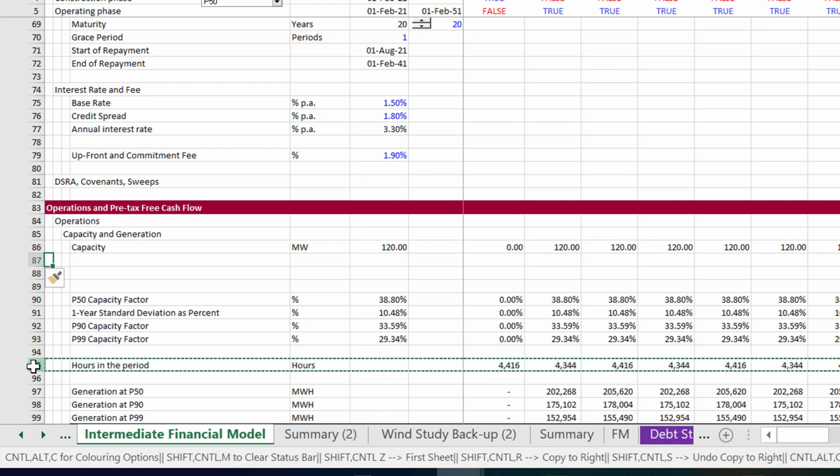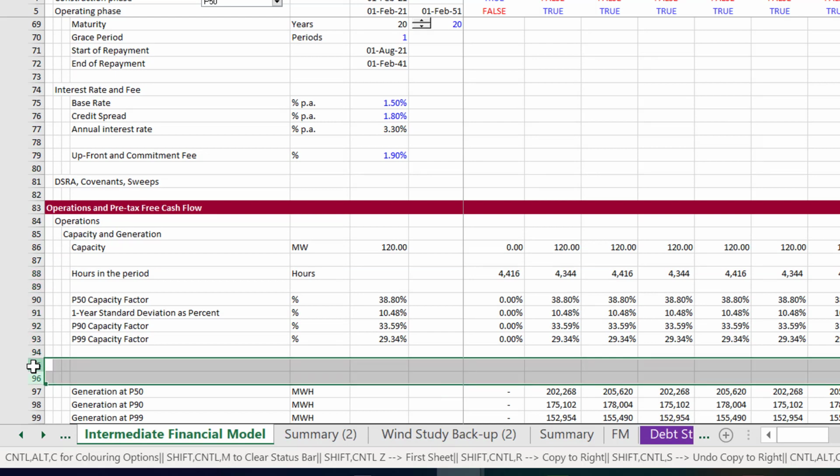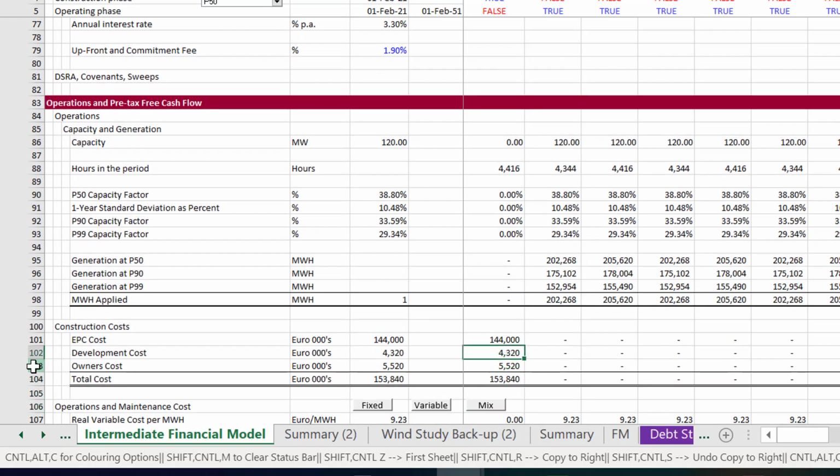Let's put the hours in a separate line. Okay. So, I have to remember what we kind of did. If I take the capacity, which has a true/false switch to turn it on and off, multiplied by this, that gives me megawatt hours, but we don't produce for every single hour of the year, so we put the P99 capacity factor in, and that came from this norm inverse. I hope you know how to do some of these now, and then we might use a different case.